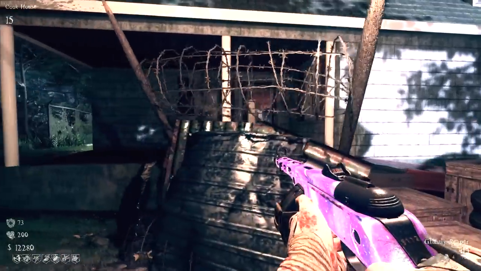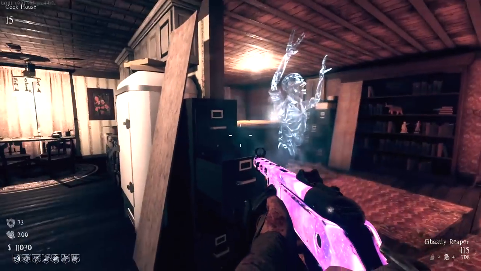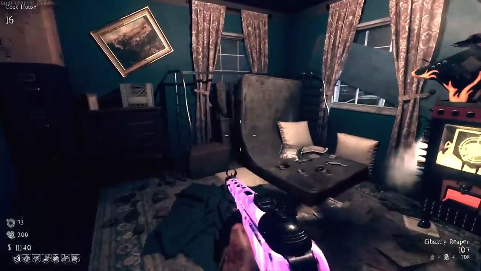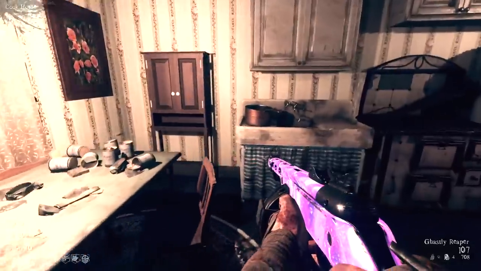Wait, were there souls going into the house? Is he in the house? Am I stupid? Oh, never mind, dude. He's in the house. That's where he is. I could have sworn that I was seeing souls. Anyway, is there anything else in the house that I missed, maybe the first time around?